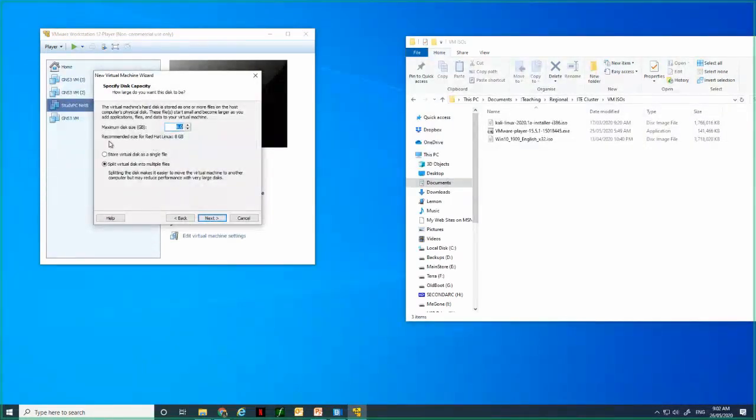and recommended hard disk size. Now, I would always recommend splitting your virtual disk into multiple files. This allows you to copy your virtual machines much, much easier. Especially in the older days when our thumb drives weren't as large, we could actually span it across multiple thumb drives if we needed to.